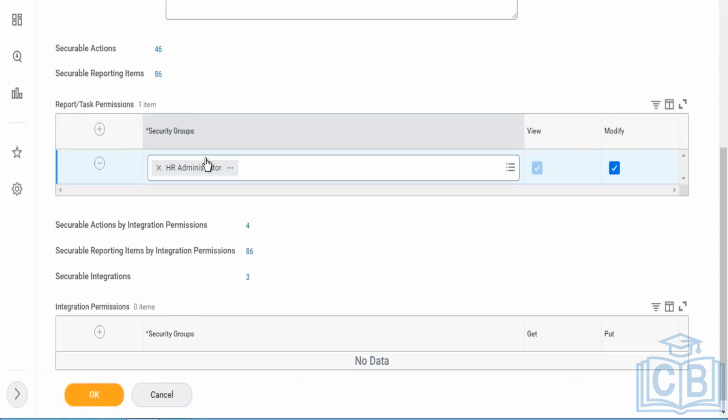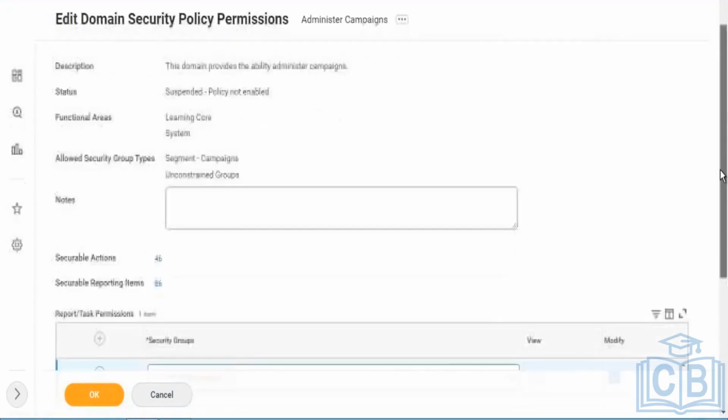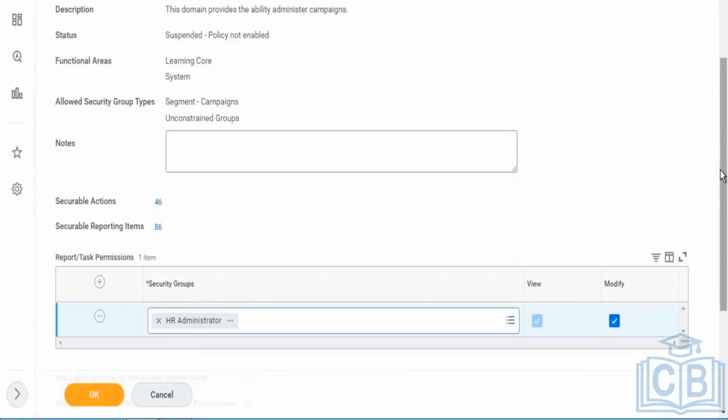This is how we provide security to that particular security group. We'll see how we can create a security group, probably in a different session. This is how you access domains and provide security to that particular domain. Once you provide security to that domain, you have to activate that security policy in order for the security changes to become effective.